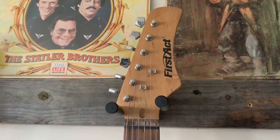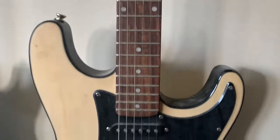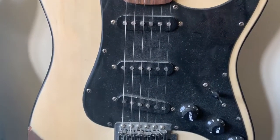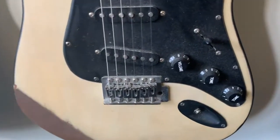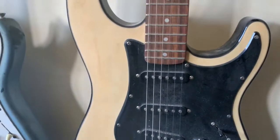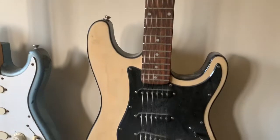This one, it says First Act on the headstock, but it's not a First Act at all. It's got new sealed tuners on the back. It's got a brand new nut. It's all strung up and set up. You come down here, I got 3 custom overwound single coils that are really hot. It's got a brand new trem bridge, brand new input. I have completely redone this. Even the pots have been replaced. There is nothing First Act about this guitar except the fact that it's still got the First Act body and neck. This is a good guitar. This is a lot of fun to play.